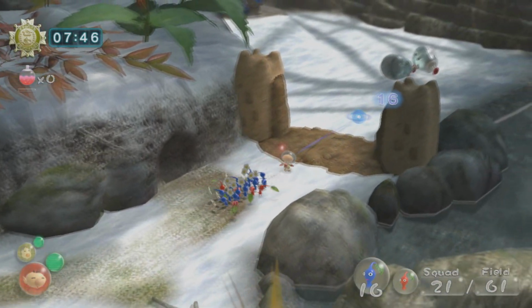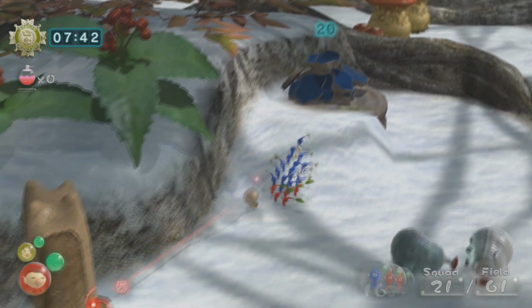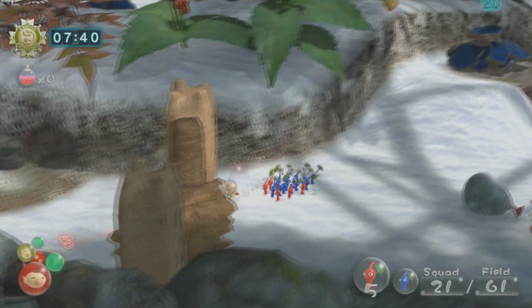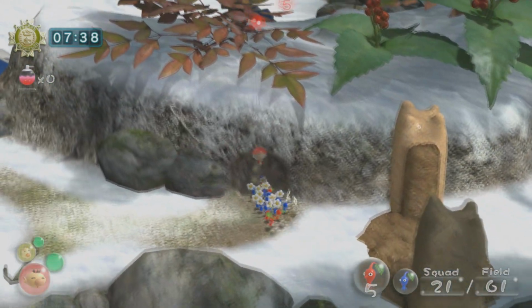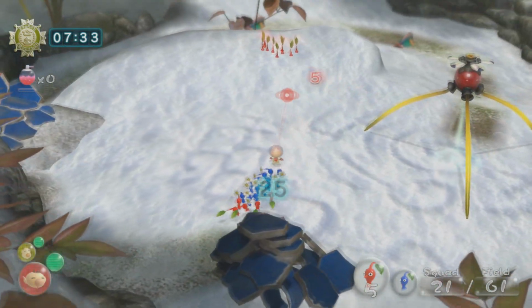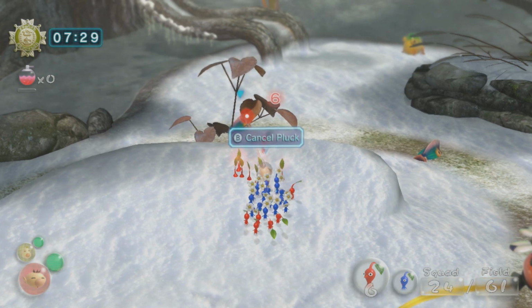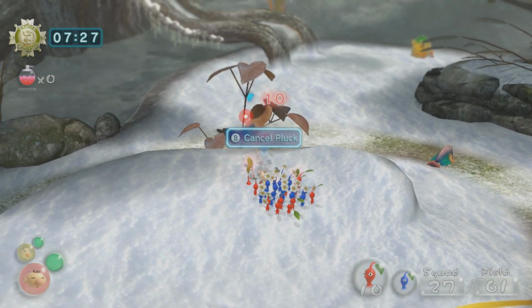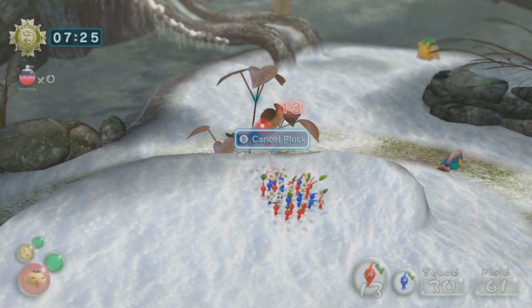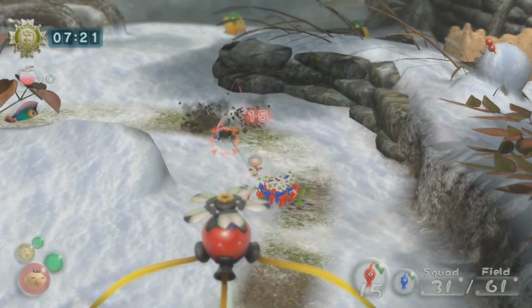I think we're actually in a position where we can do this, though. So obviously we have some bridge pieces here, too. Actually, I'm not going to do this because I feel like that might take up too much time. Let me get some more bodies here. Or more Pikmin, rather. Let's take care of these fools.